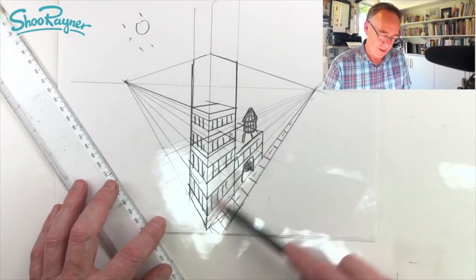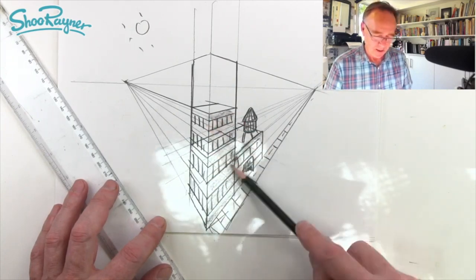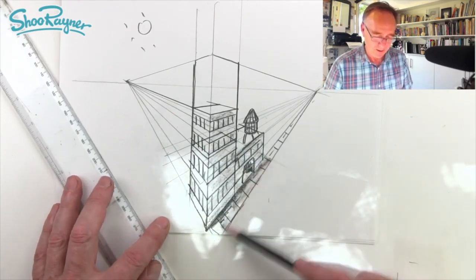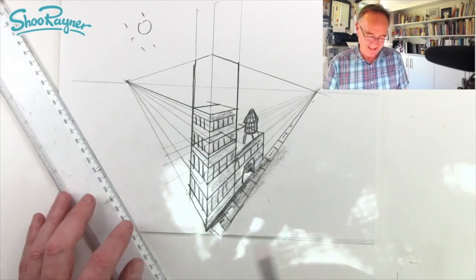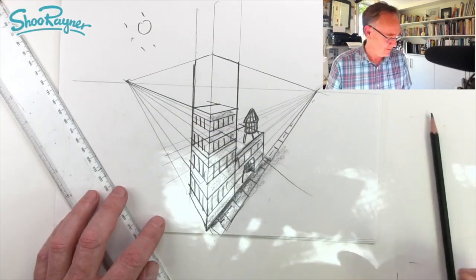then this will all be in shadow on this side like that, and we will have shadow on the pavement as well. Sorry, sidewalk as well. So there'll be eraser.